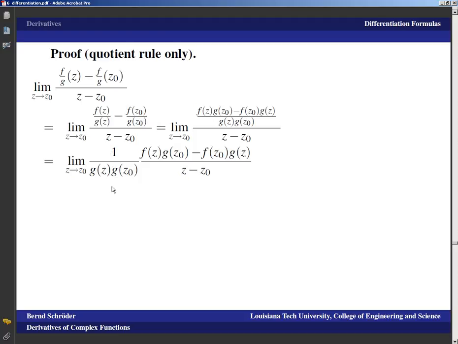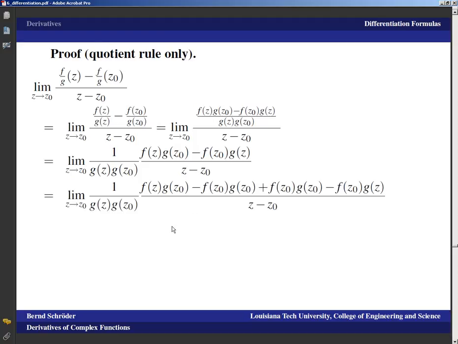Okay, now we need a little bit of ingenuity, if you will. We split this part off because basically this will go to 1 over g of z0 squared. And even if we didn't already know the result, that looks like a limit that we just want to keep separate. These are the guys that we have to deal with, because here's where we have differences. And again, we would like to factor stuff out. We've got a difference of two products, but the products have no common factors. Well, I think I mentioned earlier on in the previous presentations that when that happens, it helps to add and subtract a mixed term, and that's exactly what we're doing in the next step.